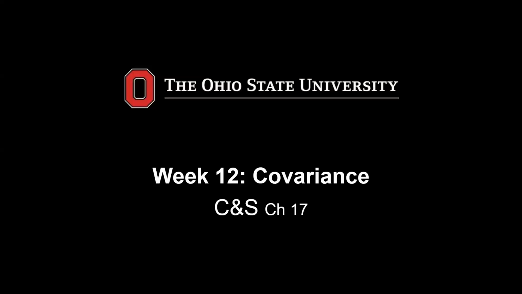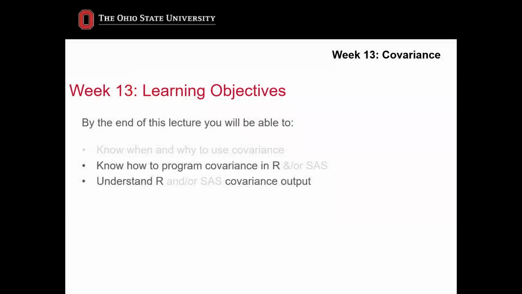Welcome back to HCS5887. We're continuing with our third module on covariance. In this case, we're looking at one additional example in which we use R to program covariance, and we'll look at the effects of the covariance analysis on the actual output.